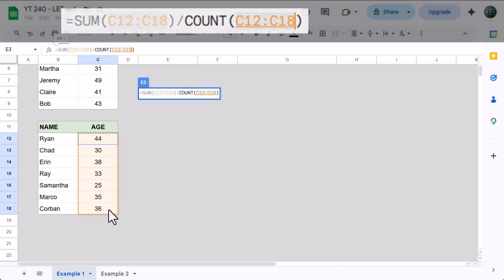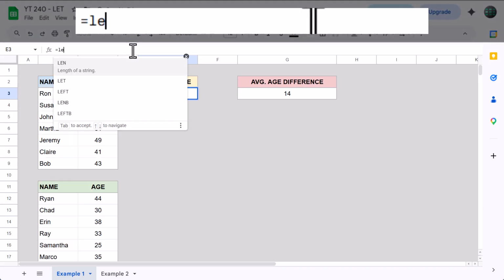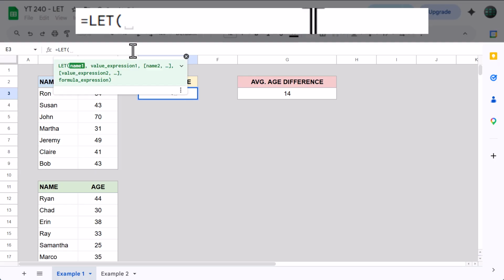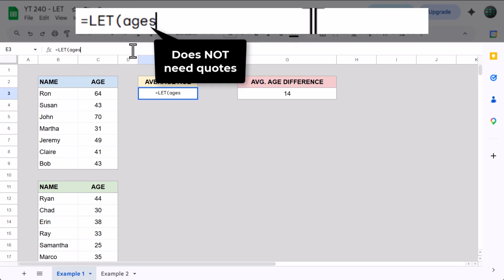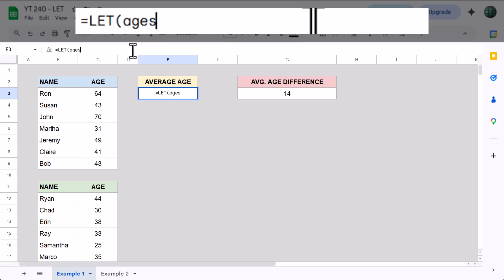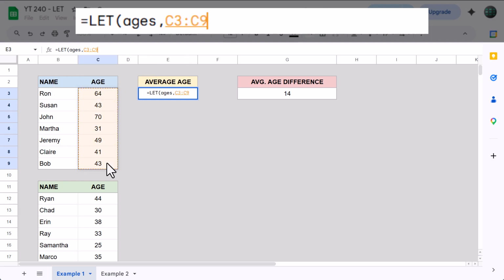This is where the LET function can help. To use the LET function, start by typing in the name that you want to use. In this case, we'll call it ages. And by the way, whatever you type here doesn't need any quotes or anything like that. Next, you select the range that you want the name to represent, so you select the ages for group 1.